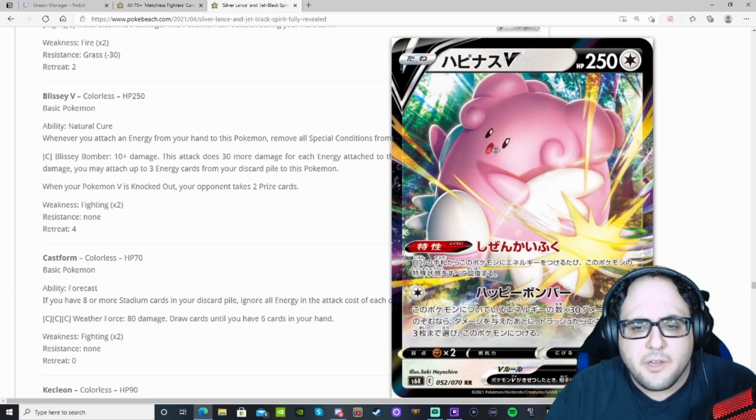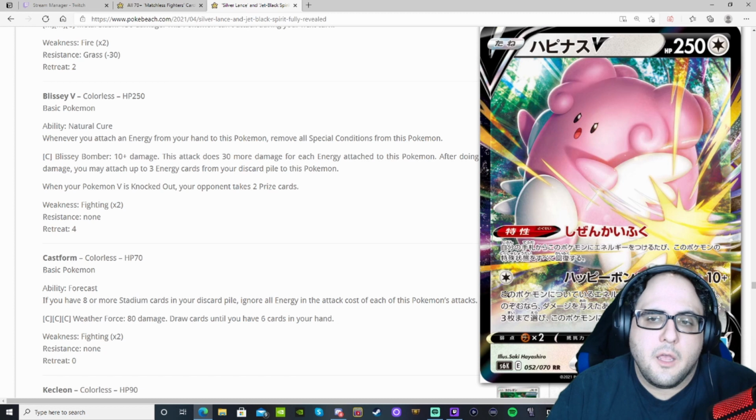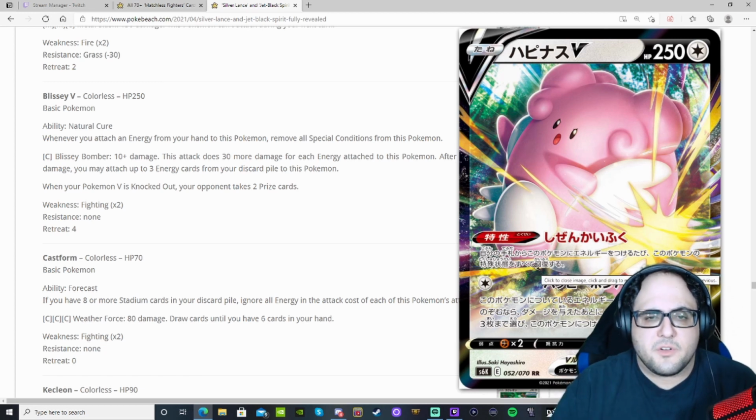I like this card right here, aside from the fighting weakness, but that could be worked out anyway because of Weakness Guard Energy. And it basically does what typical Blisseys have done in the past. It's basically 10 damage and then another 30 for each energy attached to it. After damage, you can attach up to 3 energy cards from your discard pile to this Pokemon. Any energy at all. There's so much versatility with this.